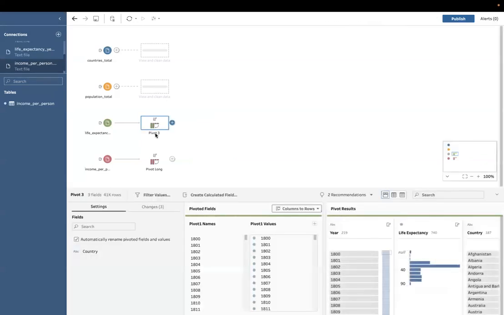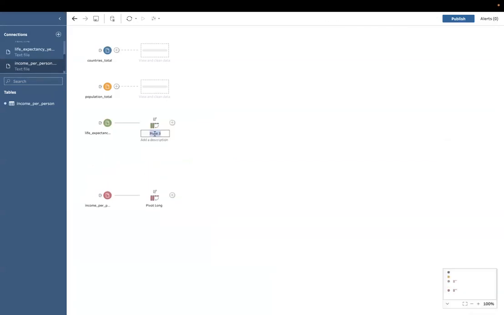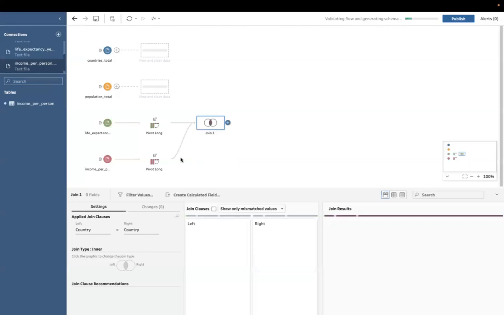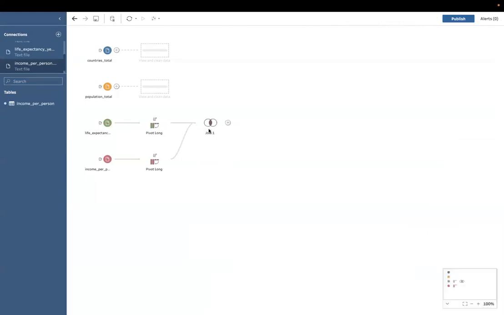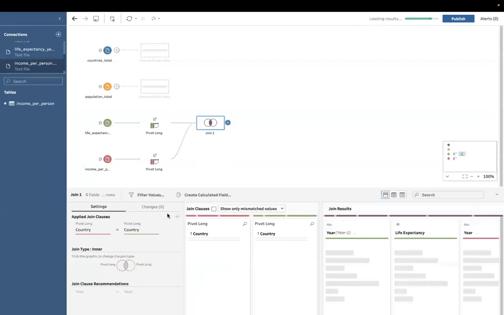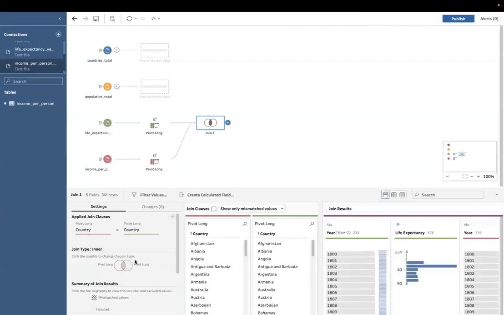Let's go ahead and rename our step actually. So this is again our pivot long. We are joining the pivot longs together like that. So this will be join one. That's fine. The way this works is we can change how the join functions, either a left join, inner join, or right join.